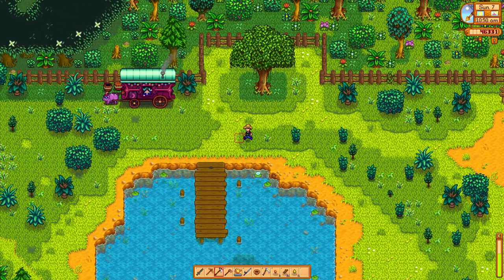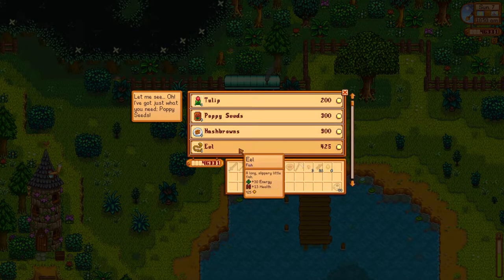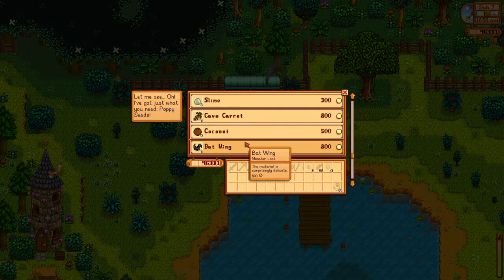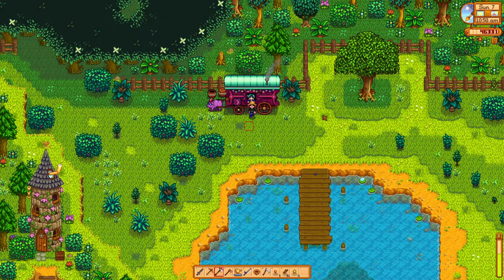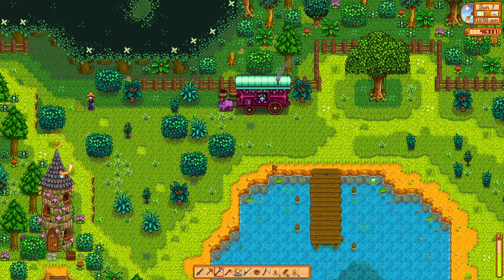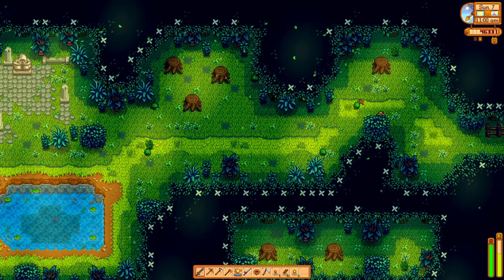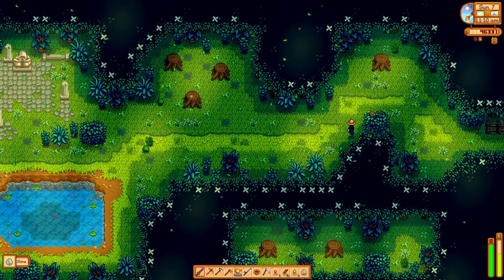Now, let's see what you have. An eel? Small crystal. Yeah, nothing really. Let's go and get all the things in here. Oh, my eye stinks.